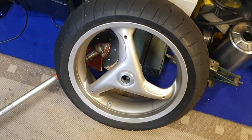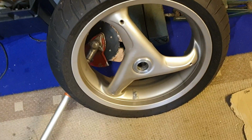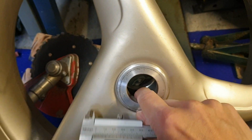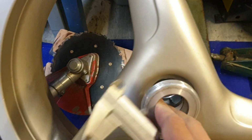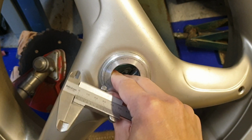So somebody asked me about this Triumph wheel and about the spacers. And this is a Ducati wheel, and it fits to that Triumph. So this is the conical spacer that fits here.